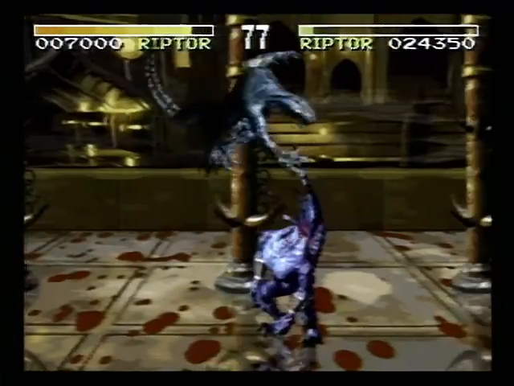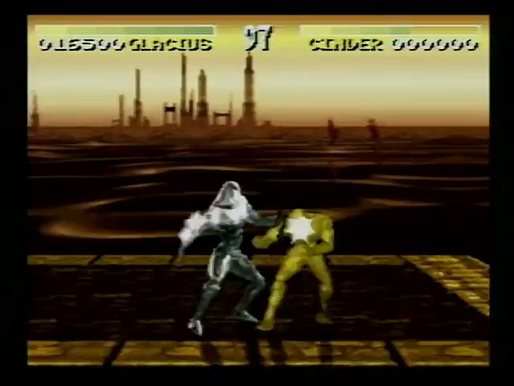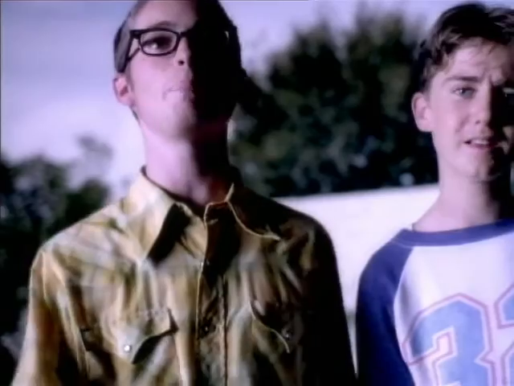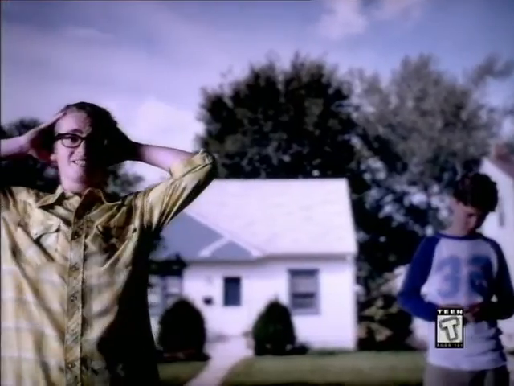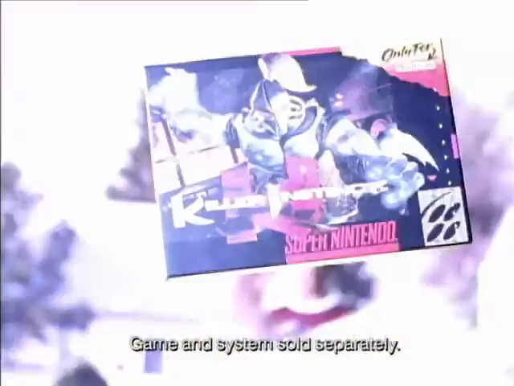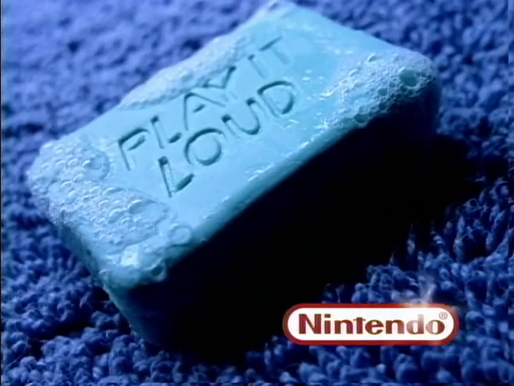Same graphics, same moves. It looks like the arcade, man. 16 bits. 16 bits! All I can say is... Killer Instinct, only on Super NES! Complete with Killer Cuts Game Music CD! It's totally... uncensored! So who needs a new system?